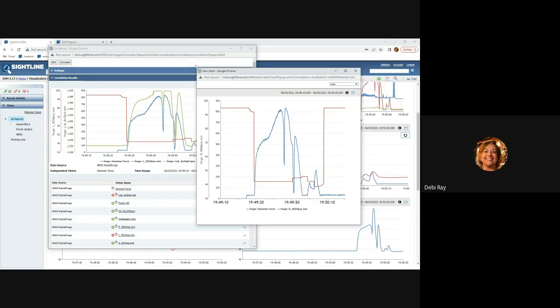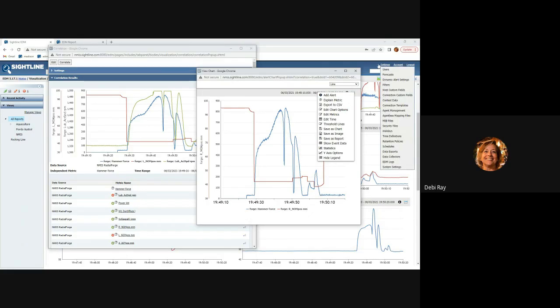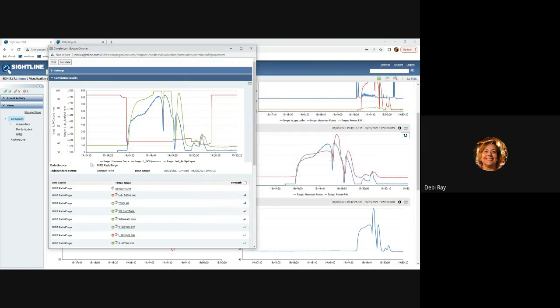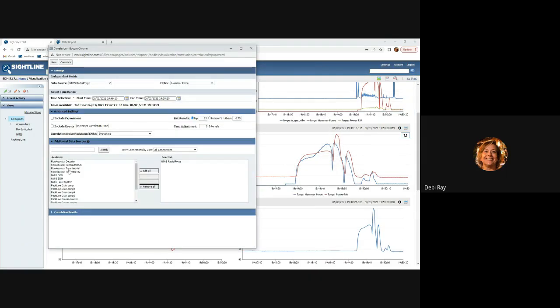What we can do is pop this out and do another correlation, or add and delete some metrics. What they did is they took the correlation and went back and edited it and added in other connections. Now we can add in whatever we want.